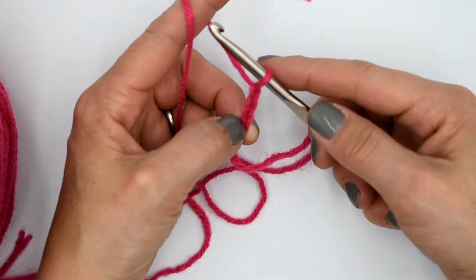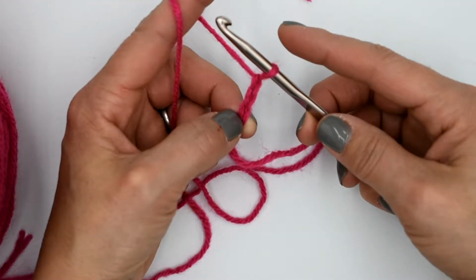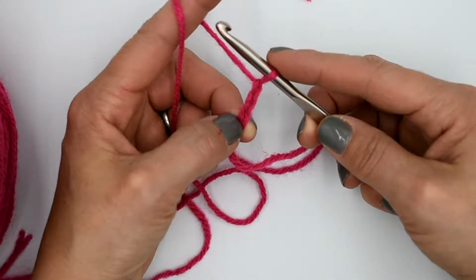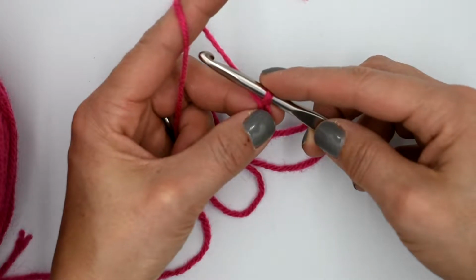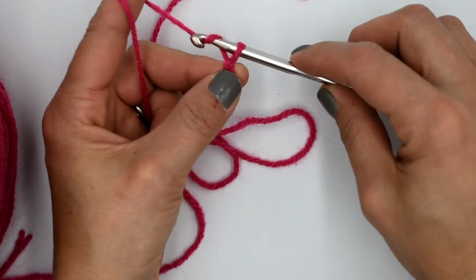That's not good because you're not going to have as much control. So what you need to do is I put my index finger on the hook to hold this still so it doesn't slide up and down my hook. Then you let go of your work and just pinch closer to your hook. Okay, I do that every 2 to 3 times that I chain. So there, we already did 3, so now let's get back to counting.